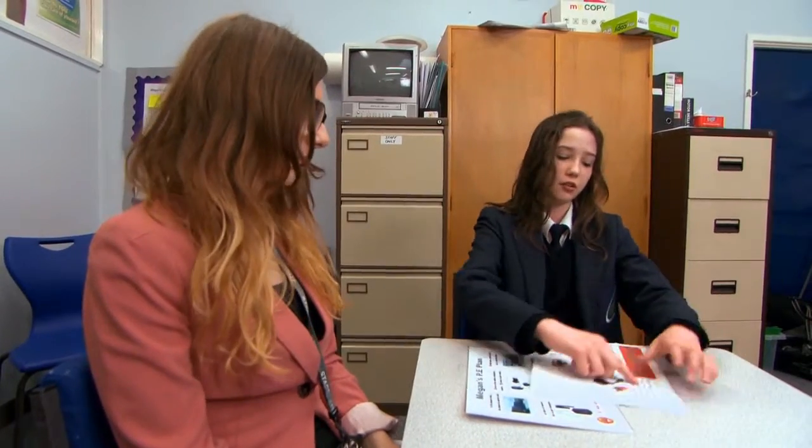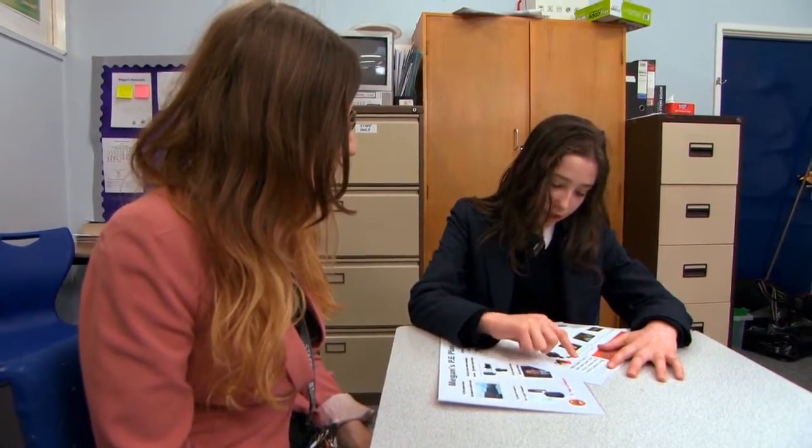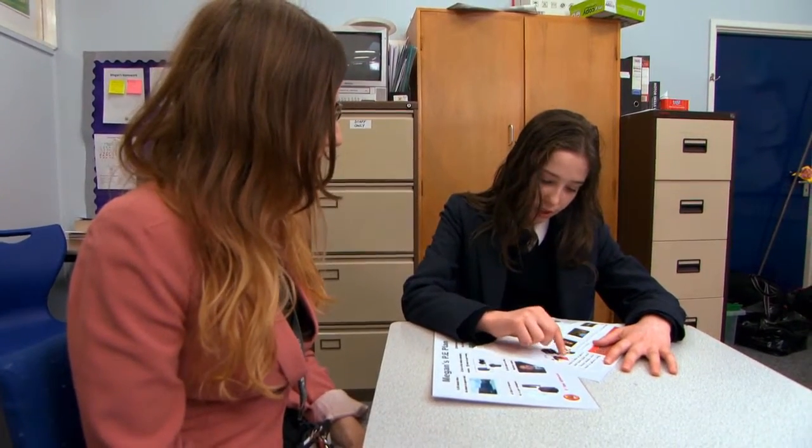And we used this for 2 weeks before the trip, so she would take it home and we'd go through it in class, so then it'd just be in her mind. She knew how to use it and she knew exactly how the day was going to plan out. I found it very useful between this part here. Don't forget to wear your trainers, bring your packed lunch and coat in case it rains.